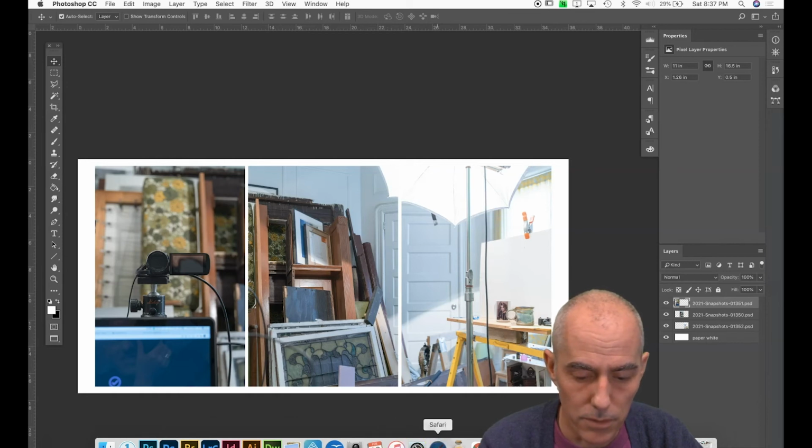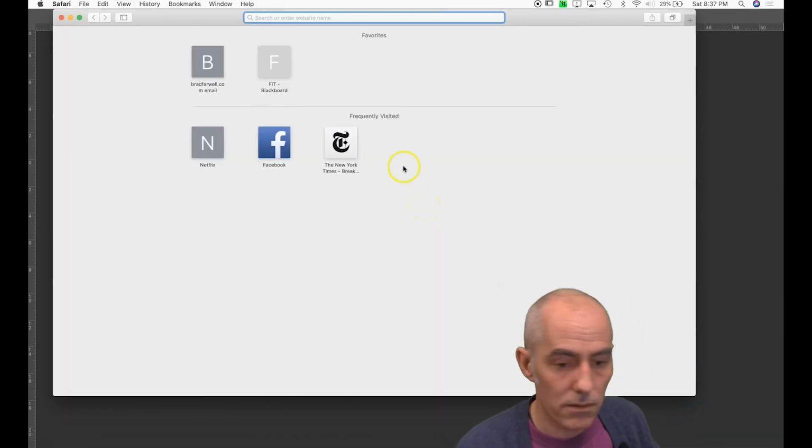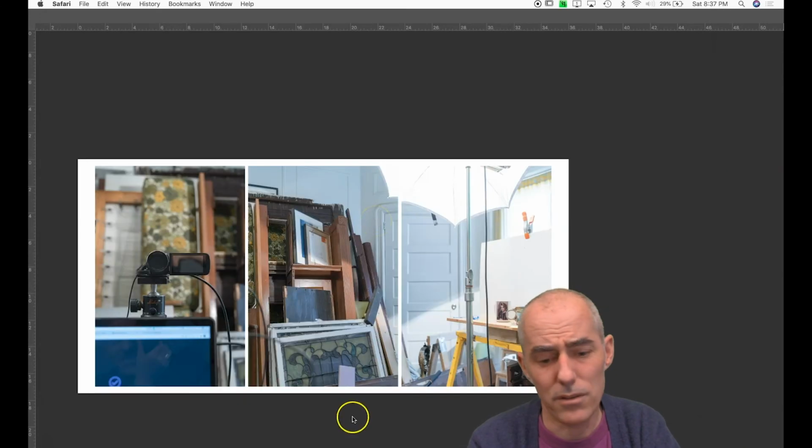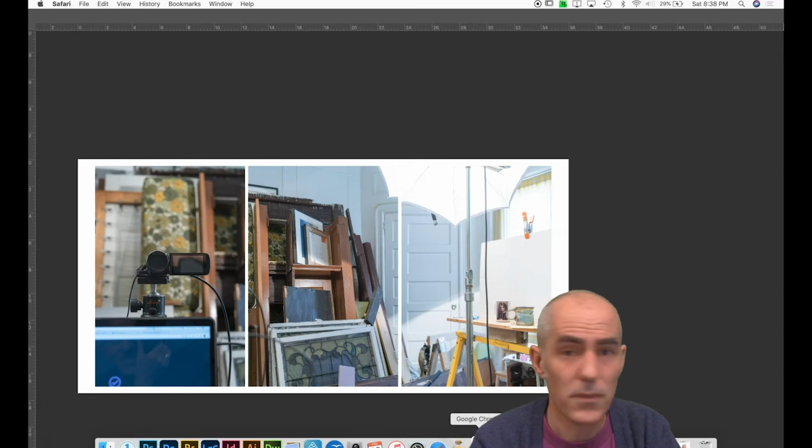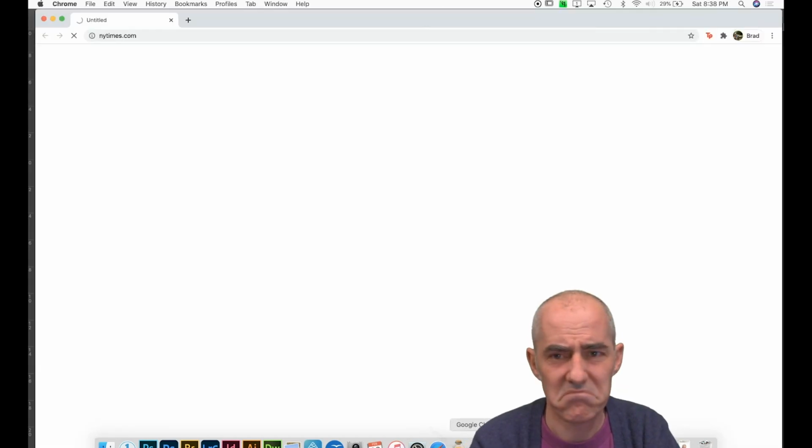So I'm going to go ahead and pull up the assignment description of that just so that we have it handy. I'm not going to do it in Safari because who in the heck uses Safari? Nobody.